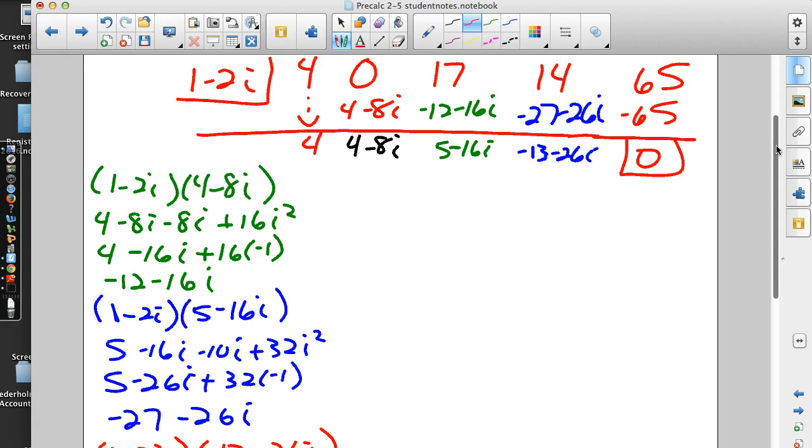Like I said, that's the one that's always nasty. The first imaginary that you do is always going to be the worst. So now, we said if 1 minus 2i is there, 1 plus 2i is going to be there. And we have to continue on with this so that we can get this down to a cubic or a quadratic that's going to be factorable. In this case, I think we're going to get this down to a quadratic.